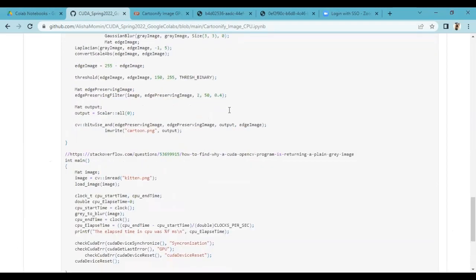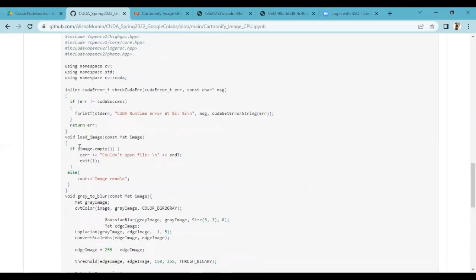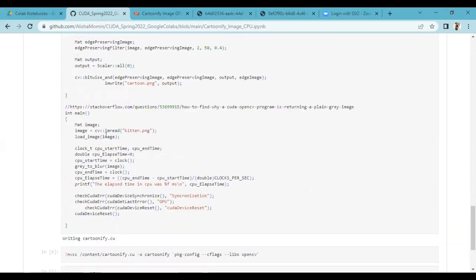In the code, we have used the Mat function of OpenCV, and then we have read an image of the kitten file, and checked whether the image has been loaded or not. This function gives an error if the image is empty, or otherwise it tells us that we have already read an image. After that, we have used this image in our CPU function, which is basically converting the image into a cartoon using all of the effects, which include the gray filter, blur filter, finding and detecting the edges, along with the bitwise AND operator and other operators, which I will be discussing soon.